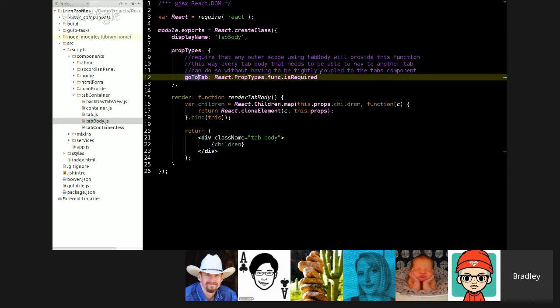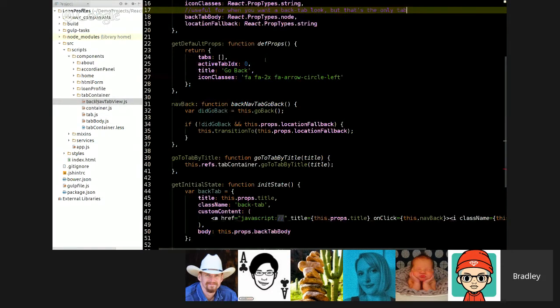And so it goes tab 1, tab 2, tab 3, whatever, something like that. Down inside that tab, it doesn't know anything about the whole tab ecosystem in the body of the tab. So what you do is you pass that along to it, and then whatever's inside of there has a handle to say, hey, I know I'm supposed to go to a different tab when I'm done. And that's it for the tabs.